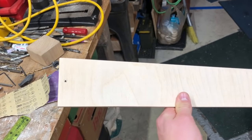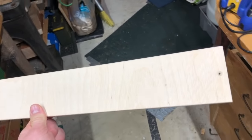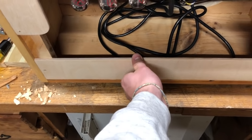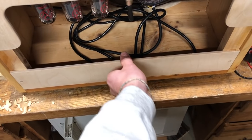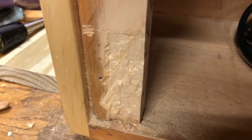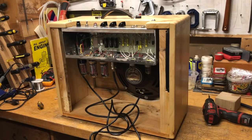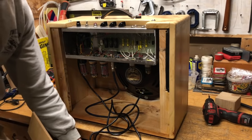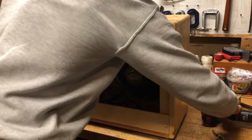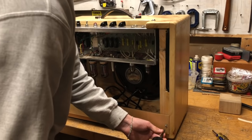And then for the bottom panel, or I don't know if it's really a panel, it's just something to hold the power cord in and to make it look good. I just used another piece of this quarter inch Baltic birch, 3 inches wide. And I had to chisel out a little bit of the wood because for some reason when I cut it, it wasn't completely flat. But it ended up working out pretty well with the crude chisel job.